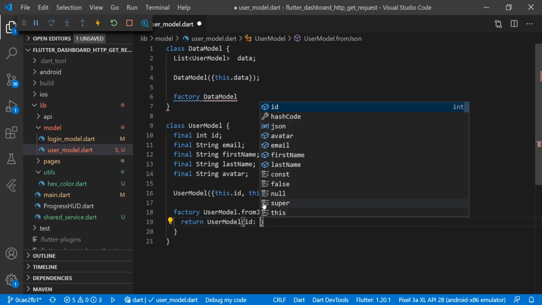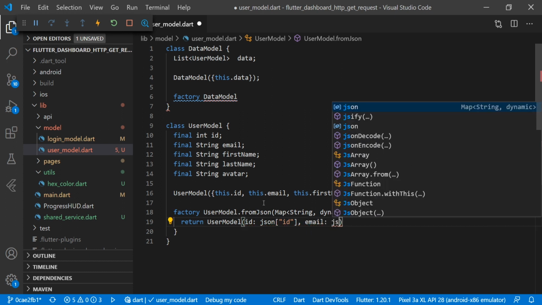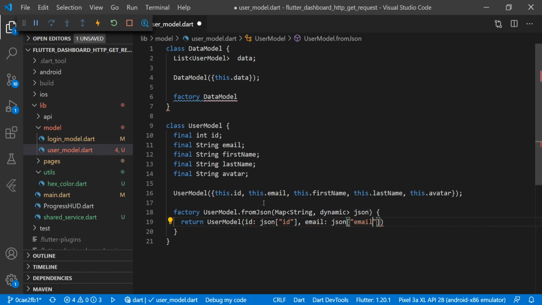In the id we will pass json id, json email, first name, json first_name.